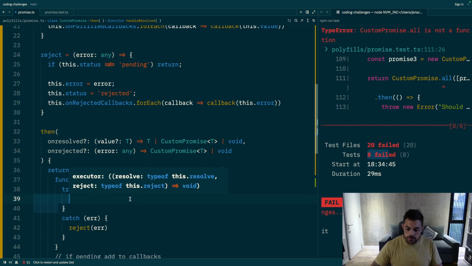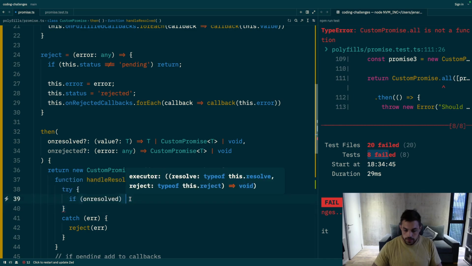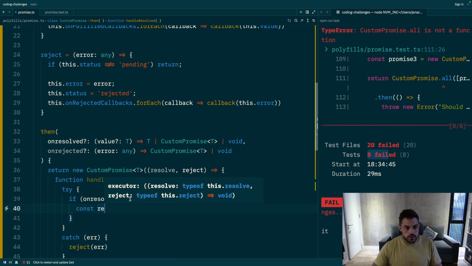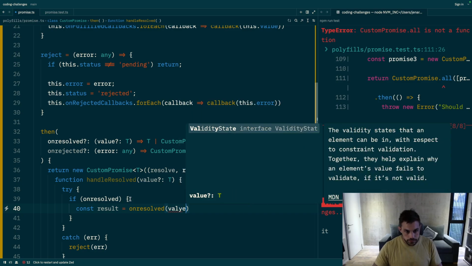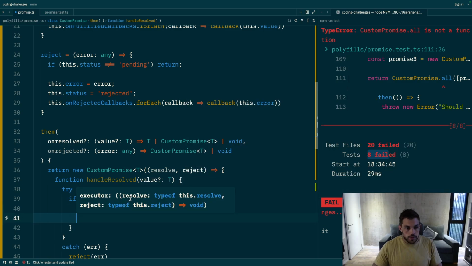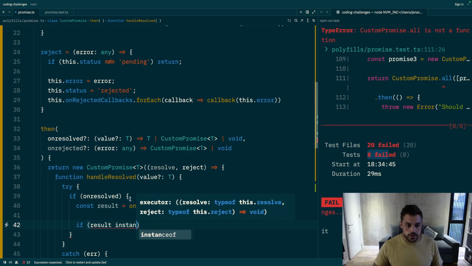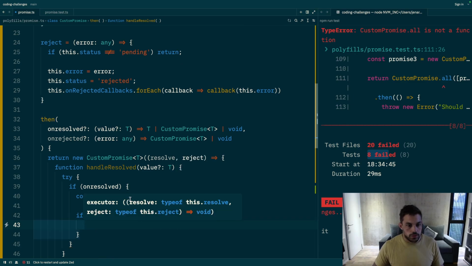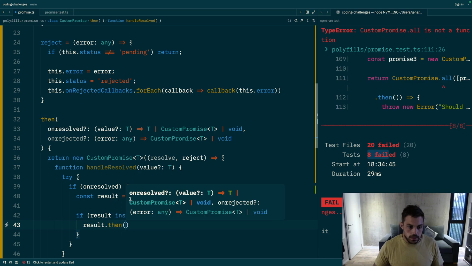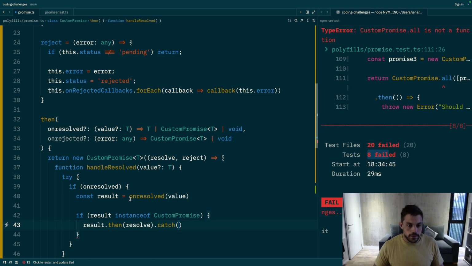Then in the try catch, if the onResolved method exists, let's call it, and result equals onResolved of the value. Since the result can be another promise, if result is an instance of a custom promise, we are going to pass through the resolve and the reject. So we're going to do result.then(resolve).catch(reject).